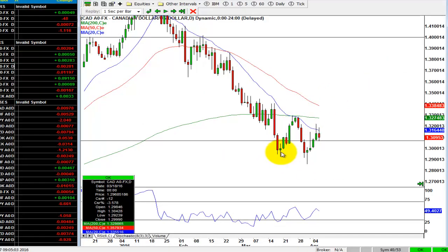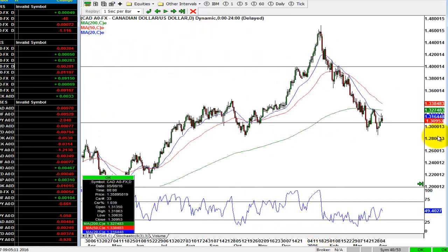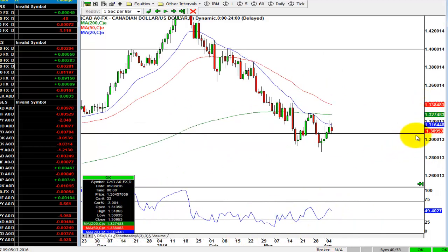So this is a simple sell the rally in a downward trend. I know we haven't had the crossover of the 50 past the 200. However, if we're looking at the fact that it's below the 200 moving average and we're making lower highs and lower lows, then it's quite a solid idea.